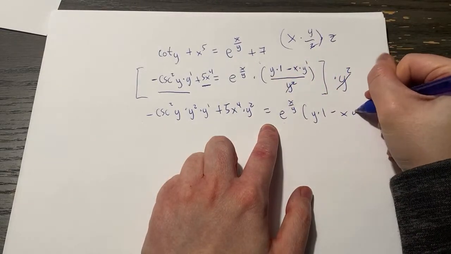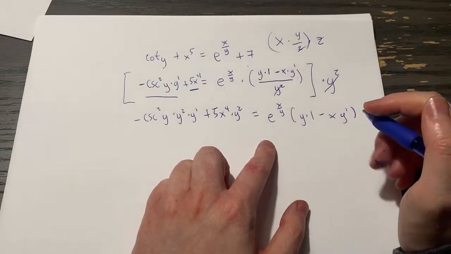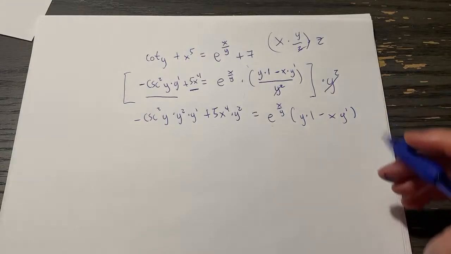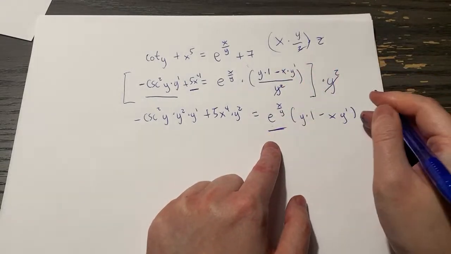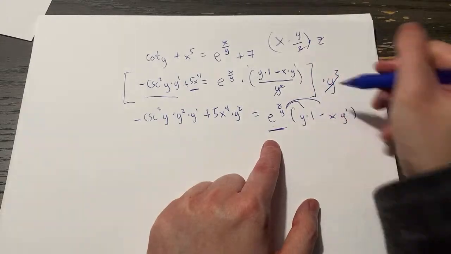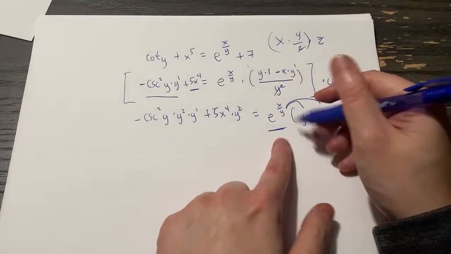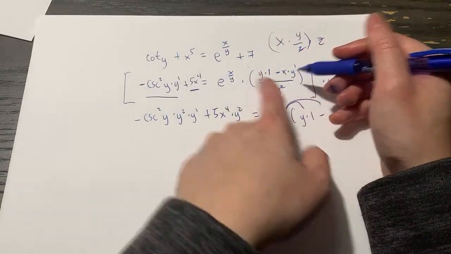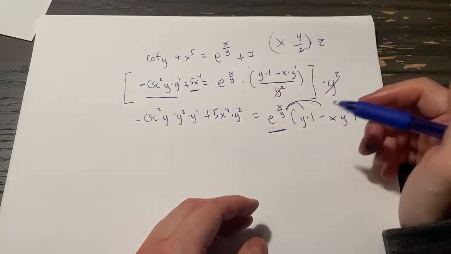Still being careful with those parentheses. Okay. And then just like before, we can't take y primes to the left and things without a y prime to the right because we have to deal with this term right here. And how do we deal with this term? We're just going to take it and distribute it inside. Just like anytime you have e to the xy, anytime you do this sort of chain rule business with either a product rule or quotient rule, when you still have parentheses, your next step will be to distribute once you get rid of that fraction.